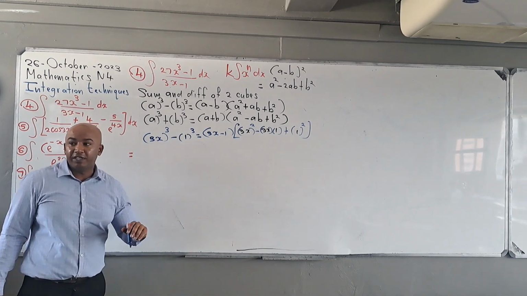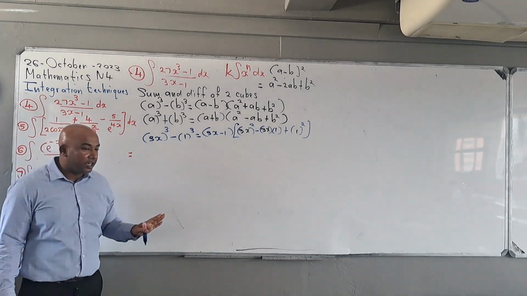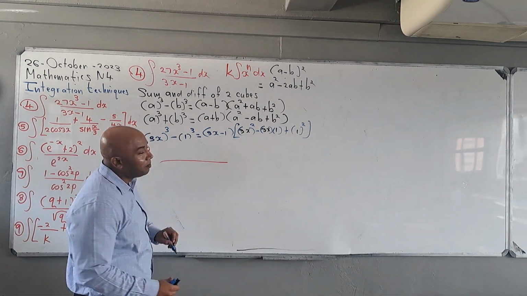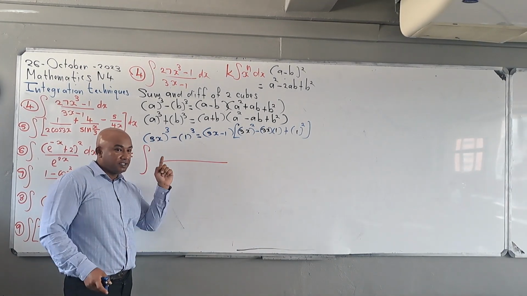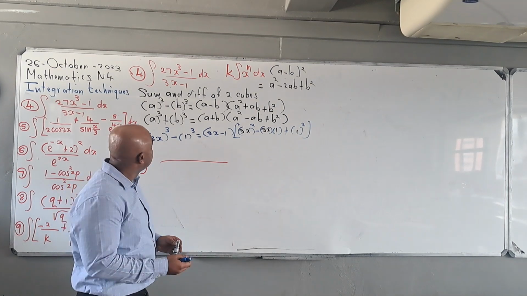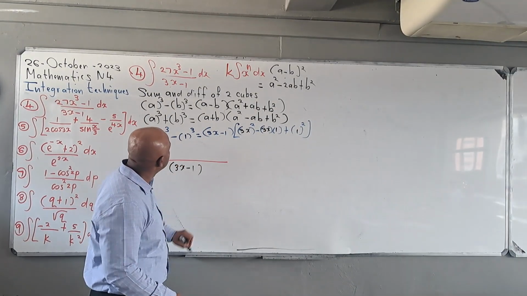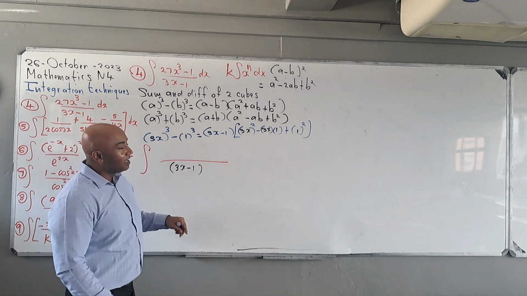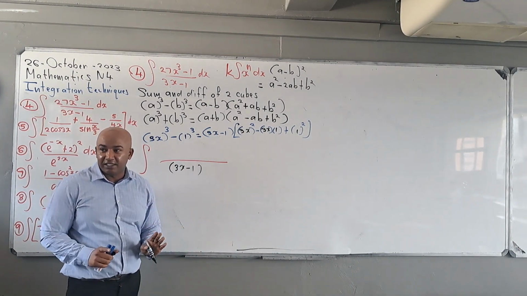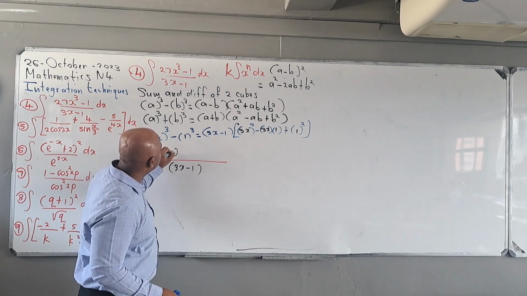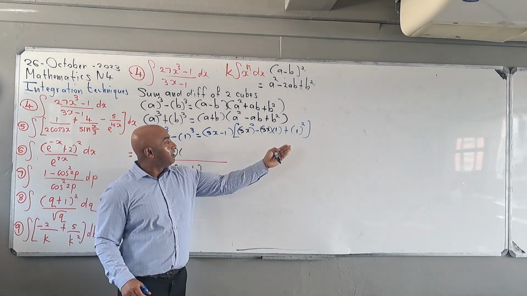Now, let's transfer it to our integration problem. Remember I told you the clue is always here in the question. So that's going to be my 3x minus 1 as my denominator. Let me transfer this here and show how it cancels it. So now that's going to be 3x minus 1 and then this whole part here.